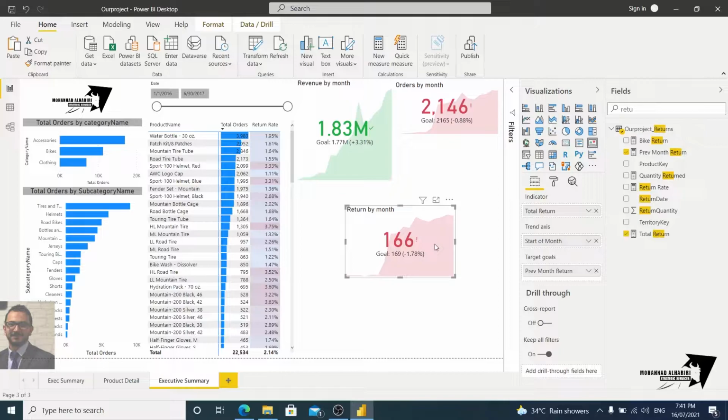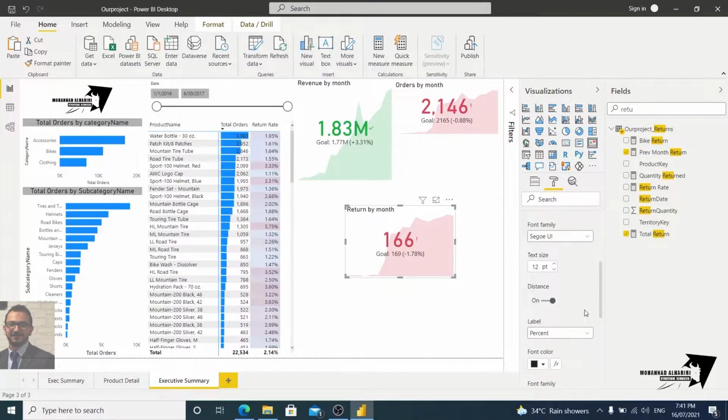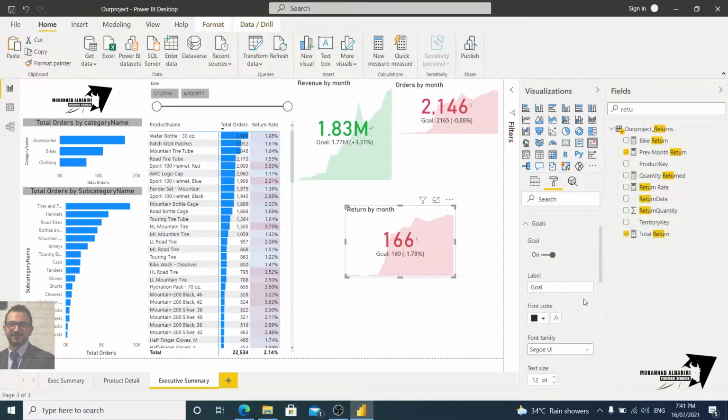And that means it should not be in the red color, it should be in the green color, because we have less amount in total returns. So let's go to here and make the goal. Actually, let's search it here.